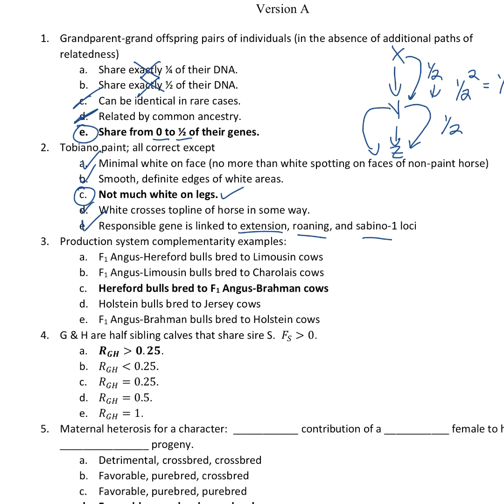Moving on to number 3, production system complementarity. If we think back to production system complementarity, we're wanting to use one set of characteristics in the dams that breed is strong for, whether that be reproduction and productivity, efficiency, and then we want a different set of sires that are stronger in a different set of traits such as growth and carcasses. So if you look at A and B, the dams that we're using, while yes, they can be very efficient and produce a lot of good calves, they're not necessarily what we think of as very maternal breeds, especially Charolais. We think of those as more of a sire breed to emphasize growth and carcass traits.